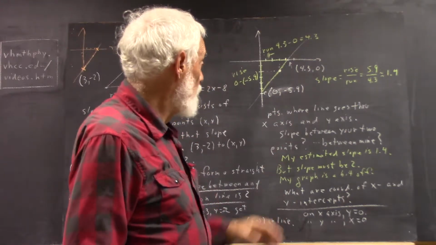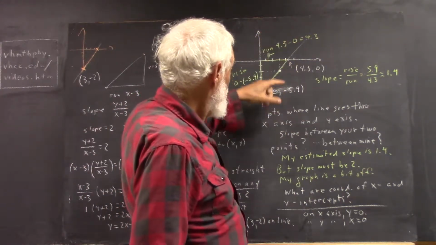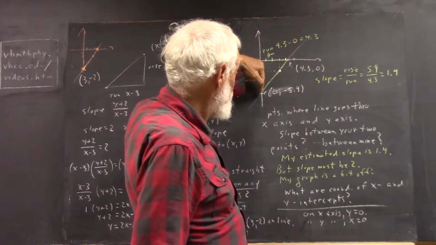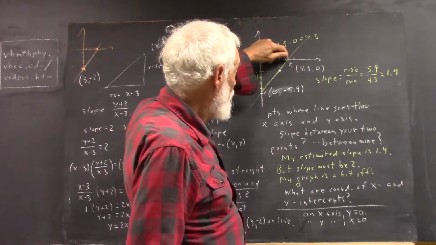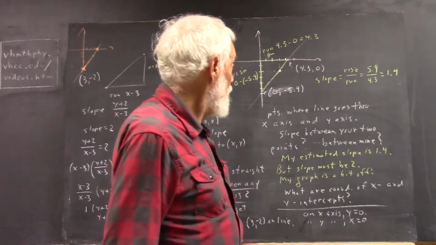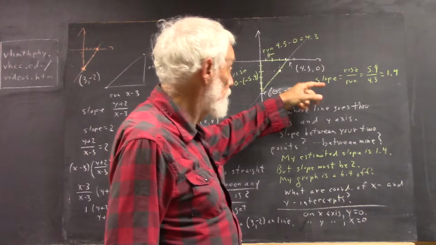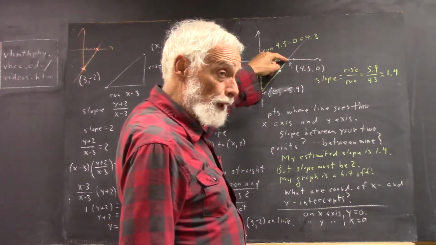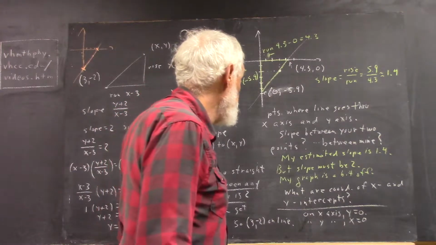Okay? So, if you take my graph here and estimate the x-intercept, well, it's going to intercept here. If we continue the line, well, if this is the slope of the line, then the x-intercept would be here. And I estimated that to be about 4.3 on the x-axis. And of course, any point on the x-axis has y-coordinate 0. So this is the point (4.3, 0).